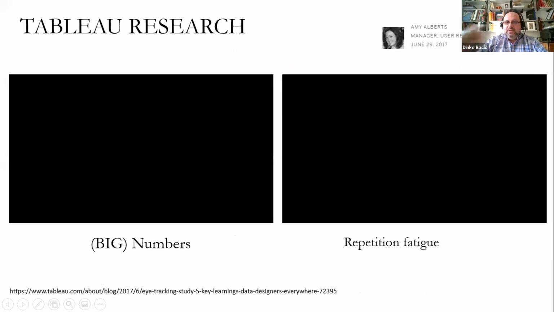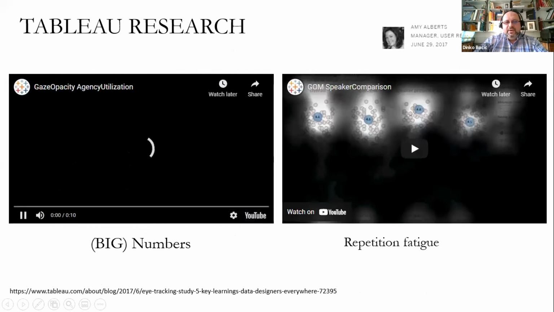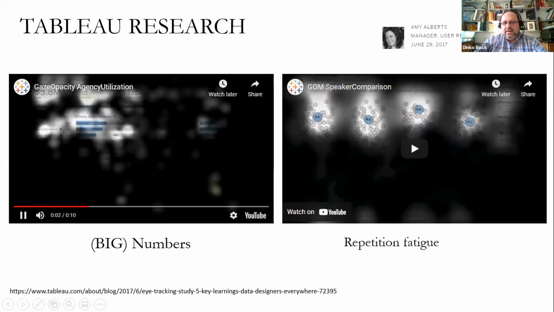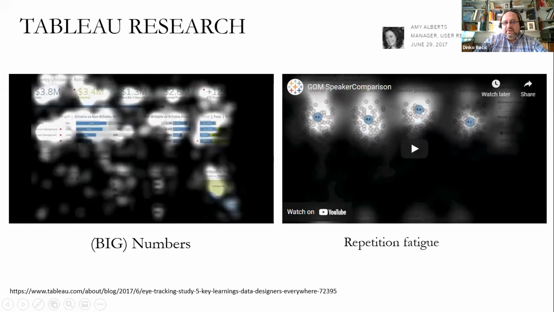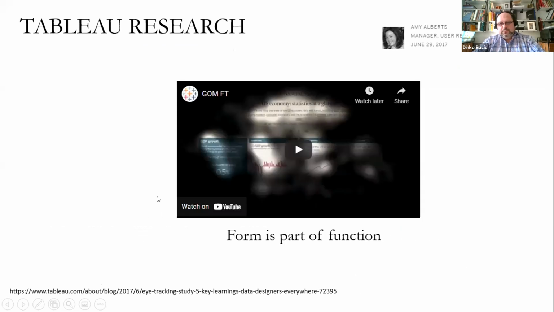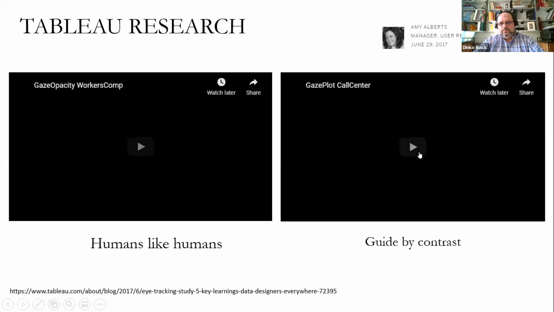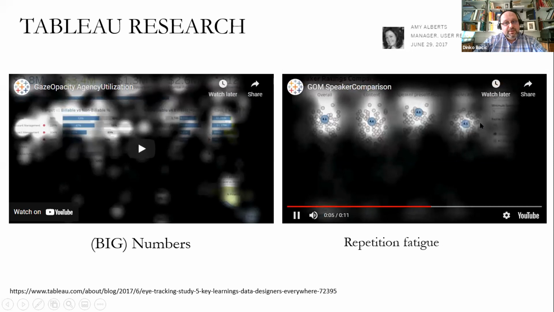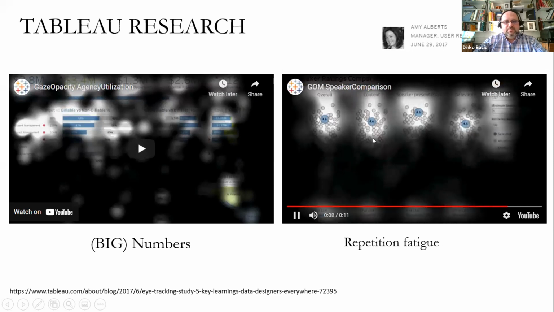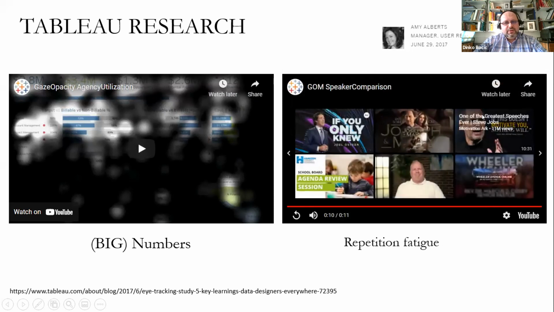This type of technology is now being used by Tableau as well. So they did a little study, and this one is not. Oh, here we go. And they revealed when you have big numbers, obviously it's not a surprise that people gravitate toward big numbers if you display them. If you have multiple displays next to each other, there is a little bit of a fatigue. So if you have, let's say, bar charts that display sales, profit, and then cost, as they're next to each other, people start looking less and less at the items. There's a little bit of a fatigue.